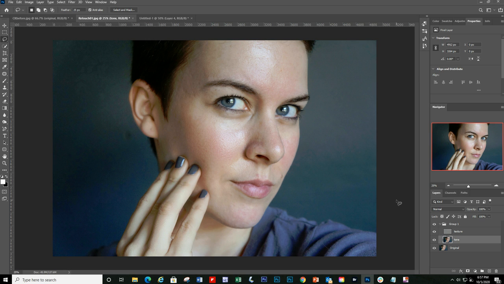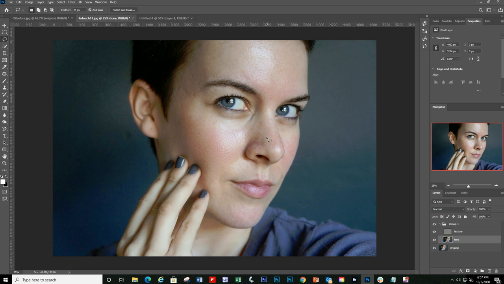Everybody okay with that? Yep. And again, this is why frequency separation is really kind of cool, because we're not at all touching the texture. Now, there may be a situation where you want to touch the texture but not the tone, this just happens not to be it. But you have that kind of control now.